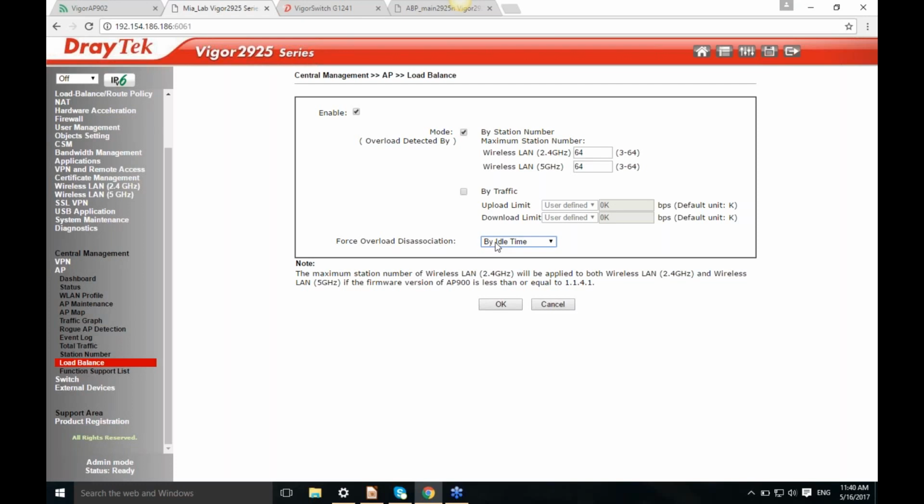So what you can do is always accept a new client. However, on the existing clients, you can kick one of them off, either based on how long they've been idle or if they don't have good signal strength anymore. So an existing client will be kicked off in order to accept a new connection. And the client that gets kicked off will then try to reconnect to a neighboring access point, and this way it's encouraged to connect to an access point with a better signal strength. So with this feature, you actually ensure optimal usage of all the access points in your network.